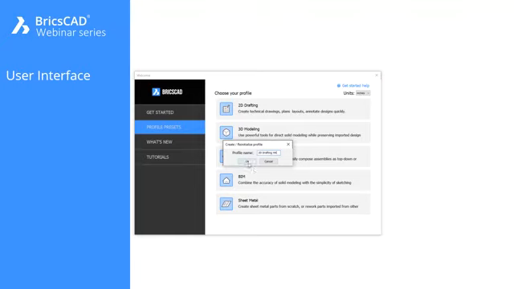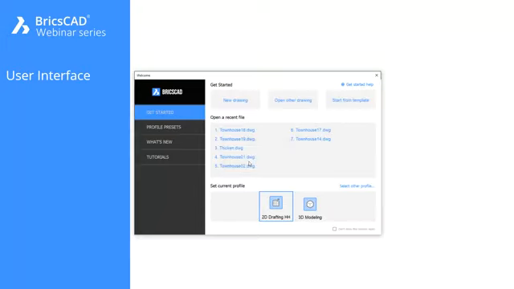Okay, now before I choose OK, I want to point out something real quick here. The very first time you install and launch BricsCAD, you will not have this Getting Started tab up here. That will only appear as soon as you create your first profile. Okay, so these are templates, these 5 templates, but as soon as you enter one, give it a name here, and choose OK, it's using one of those profiles and creating your own profile.